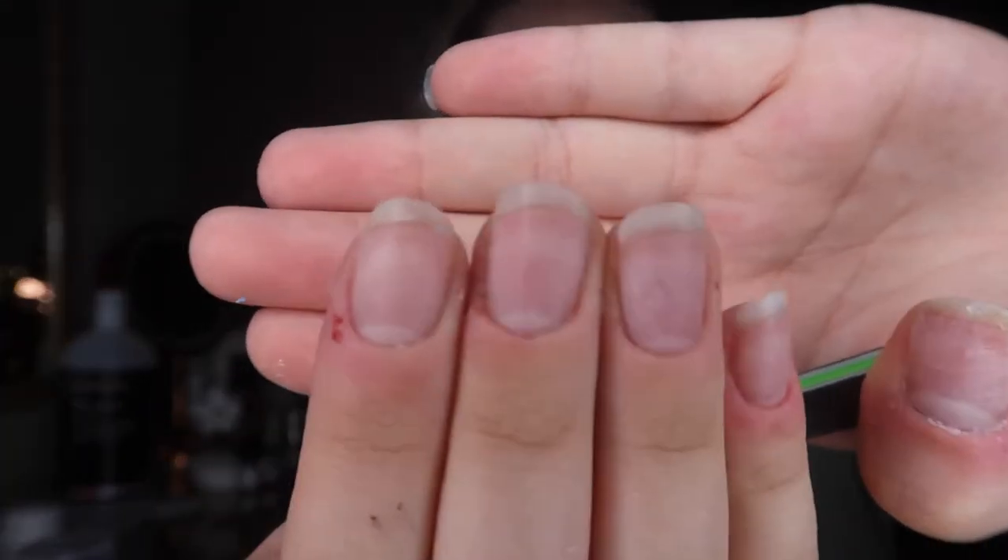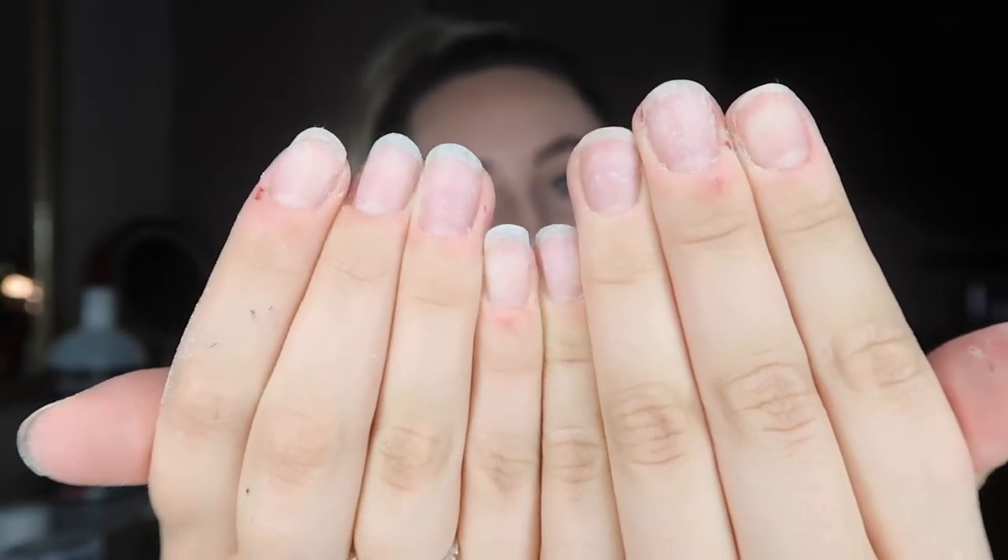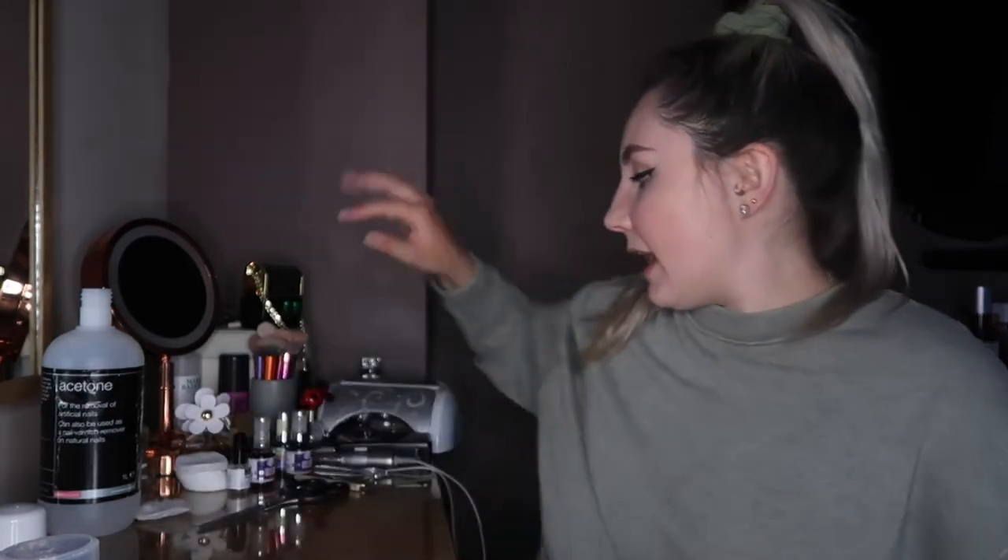Shaping is just going around the edge. Most of mine are already in shape from having gels on, but I'll shorten them slightly where needed. A couple did actually break, and I don't want to cut all the rest to that length, so I've left them. The next bit is properly prepping the nails with the cuticle pusher. I also have an electric file and a little pumice stone attachment to clean around the skin, but I'll show you how to do it manually.